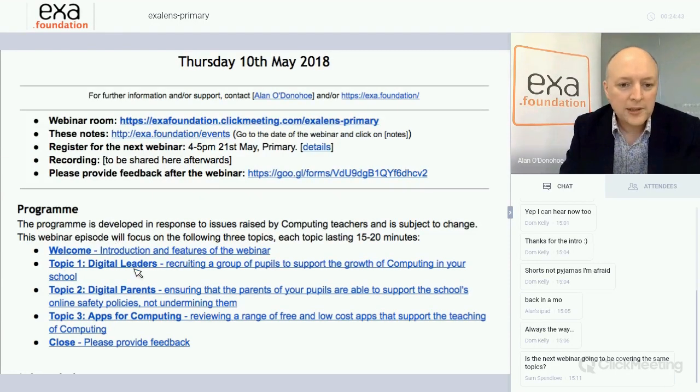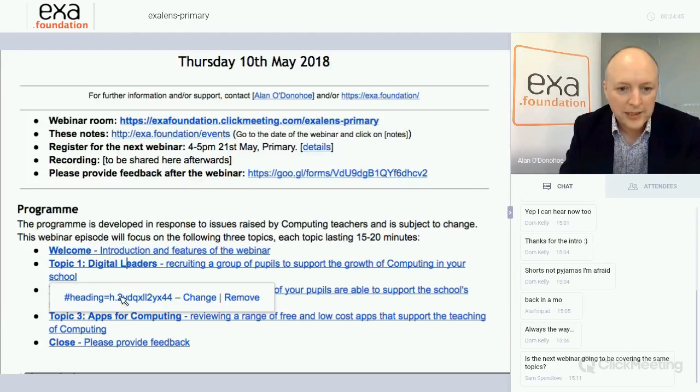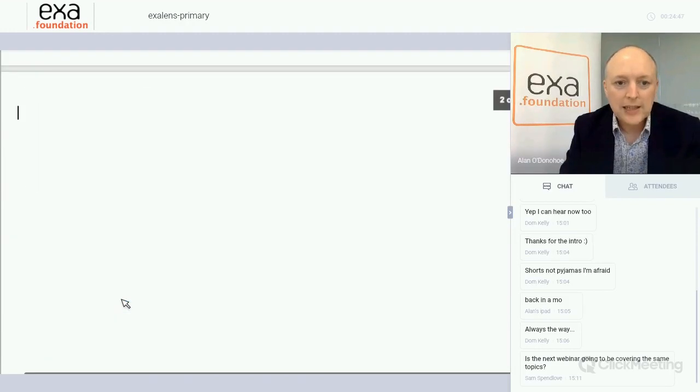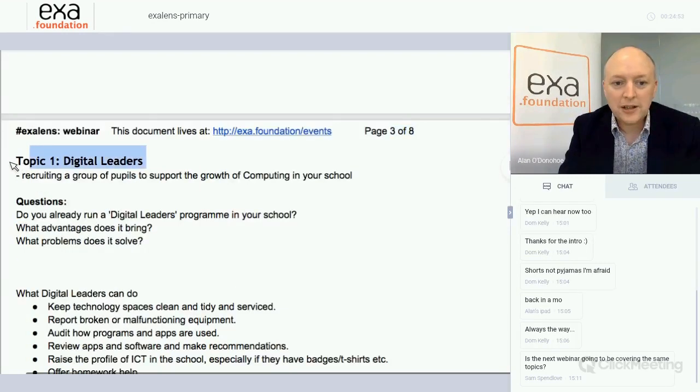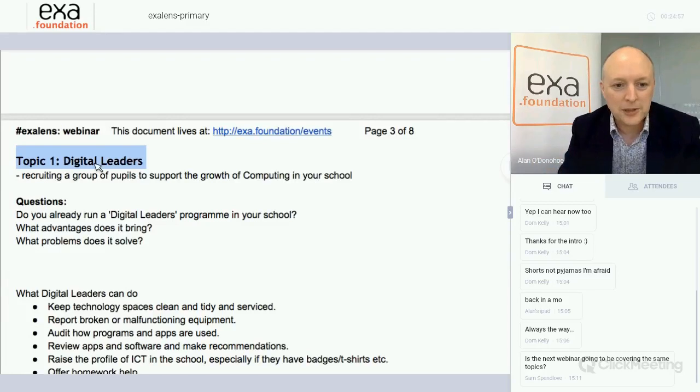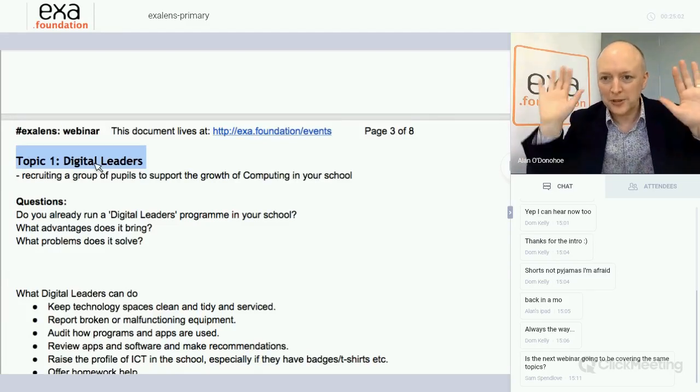Now, all of these things here are links. So when I click on this, it's going to take me to a linked part of this document. You can see it's just page 3. And what I did when I created this document, so I like using this, this is a Google document, you might recognize it, I've stripped out some of the detail at the top. I do have 2 hands, by the way.